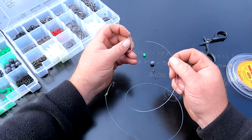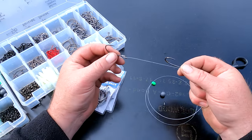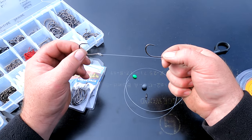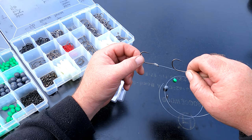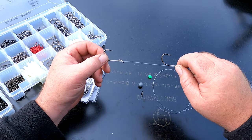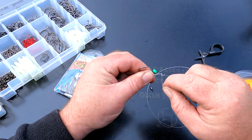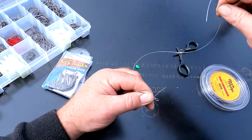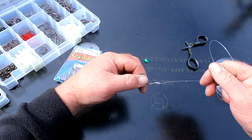For the next hook, thread the leader through the hook from the bottom side up. Now this is where you need to make a decision based on the size of your baits. If you're fishing with silver whiting, fish fillet, or pilchards, you want the hooks three or four inches apart. I've had great success with squid heads and sometimes having them a bit closer works better so you don't get that loop of line around your bait. I'm going to fish with silver whiting to start. Same again — anti-clockwise, four or five wraps, then pull it tight. On this one there's no tag to cut off.